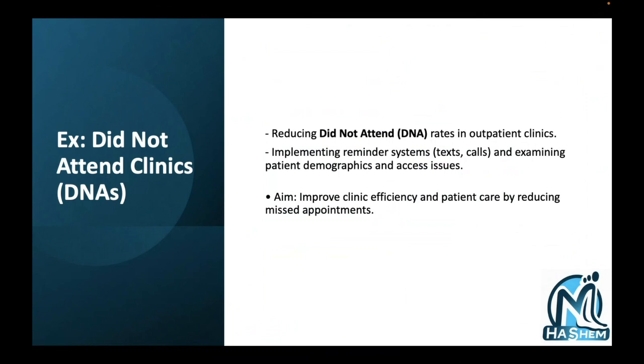Another example, so we ran a quality improvement project about did not attend in the clinic. If the patient is booked for a clinic and he doesn't attend the clinic, we call it a DNA patient, a patient who did not attend the clinic. At some point, we noticed that there are a lot of DNA patients in the clinics, and the number is increasing from what we normally see. We normally see about 5 to 6% of the clinic patients do not attend. So if you have like 50 patients in the clinic, you may find that 2 or 3 of them did not attend. At some point, we felt that the DNA is increasing. So from 50 patients, 7, 8 did not attend.